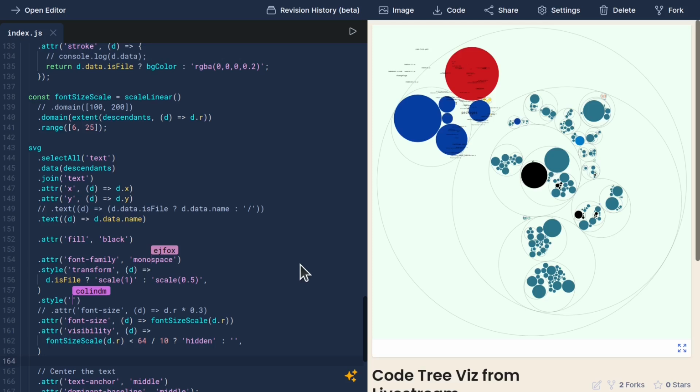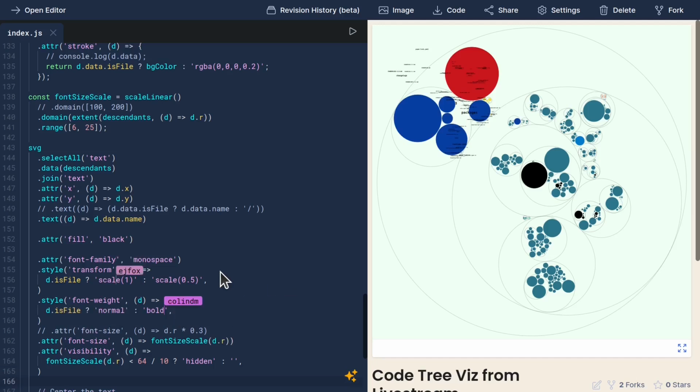What kind of thing would you want to be different? Font weight. No, love it, love it. What is it, like d.isFile? Yeah, exactly. Is file. Bold. Oh wait, no. So I put normal. And then Control S will trigger. Normal or medium? I can't remember.